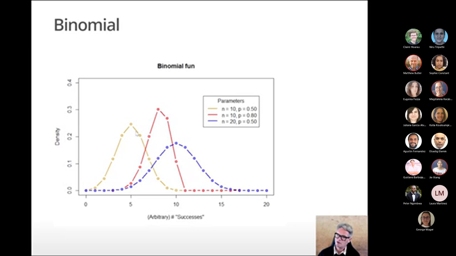You can see that in the goldenrod example here. This is the one where we've done 10 trials, and the probability of success is exactly 50%. What we've graphed here is the number of successes. So for this, where we've done 10 trials and there's a probability of 50% of success, we would expect the highest probability of getting exactly 5 successes. Okay, that makes a little bit of sense. But look what we can also do. This starts to get pretty interesting.